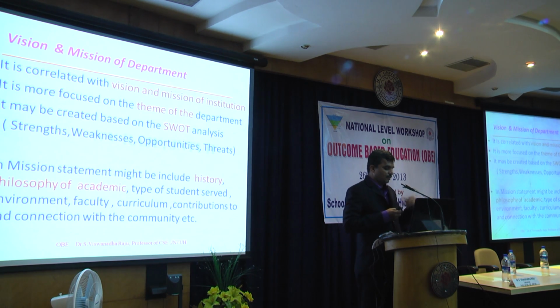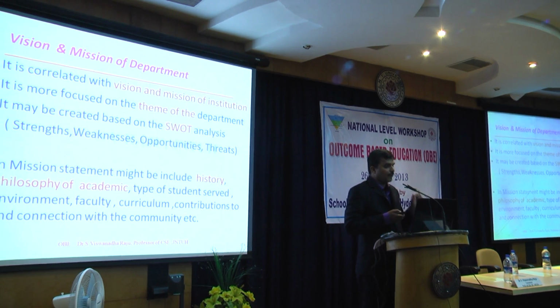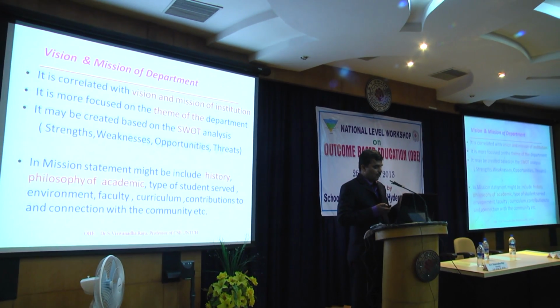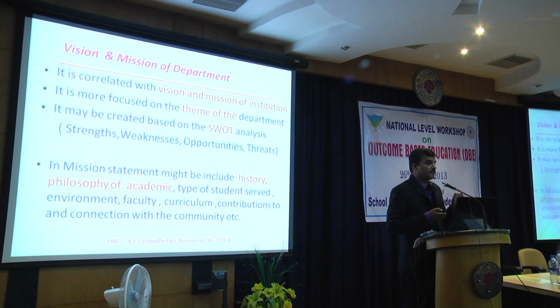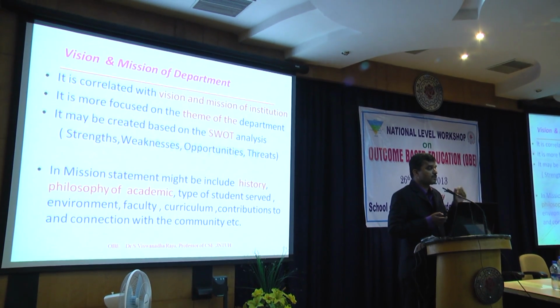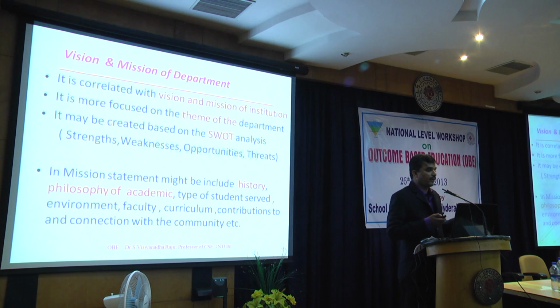Then the mission statement might include history, philosophy of academics, and as you wish, you can add more content: type of students served, environment, faculty, curriculum, contributions to the field and connection with the community. These two components are very, very important. Even the Government of India is insisting that industry give back to the system, the community, the public. Because of that, they started an affirmative program introduced by the Government of India.